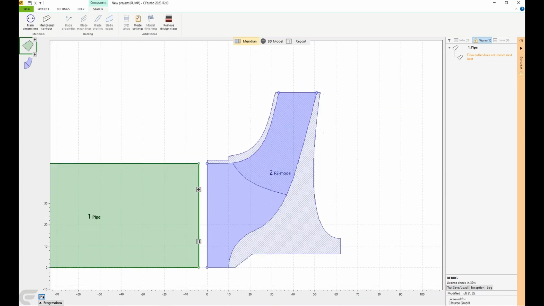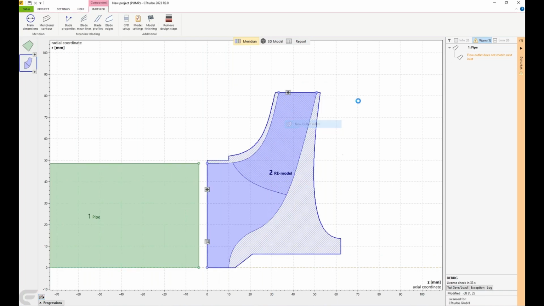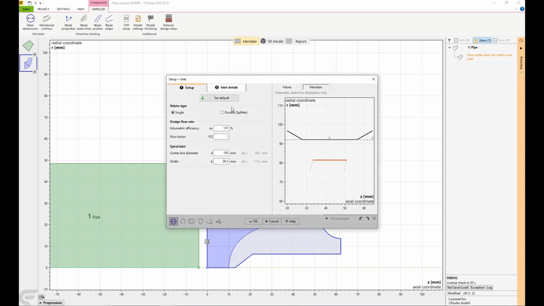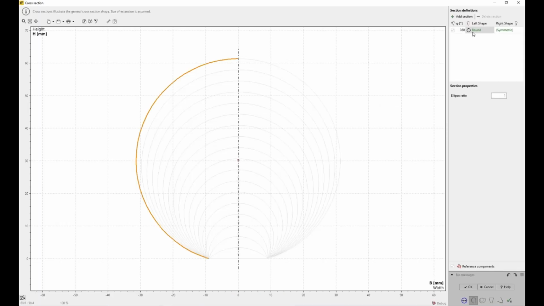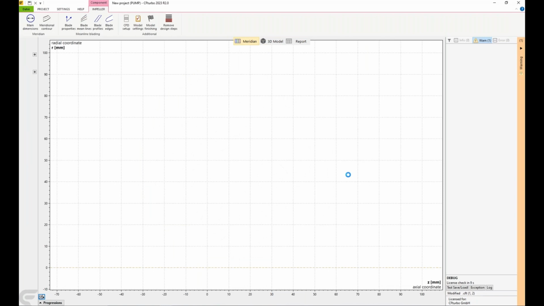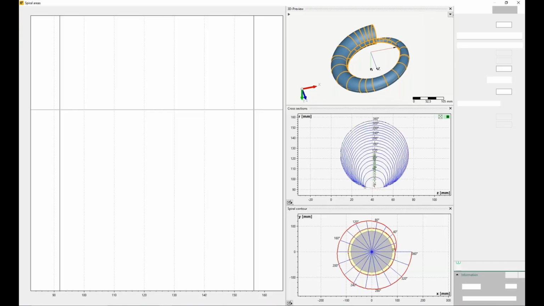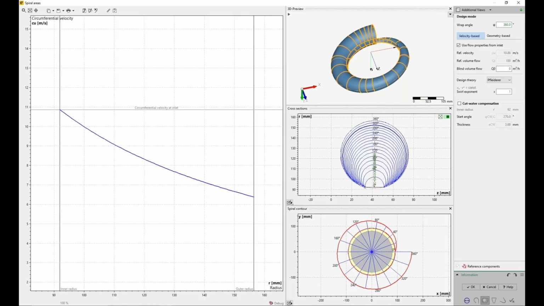And I want to do that also at the pressure side, where I'm going to add a volute. But this time I want to quickly go through the design steps. So the first one is defining the inlet definition of the volute. Second one is to tell what is the general shape of the spiral within the volute. So there could be any kind of shapes. The third design step is how these shapes are scaled with respect to the wrap angle, in this case from 0 to 360 degree.